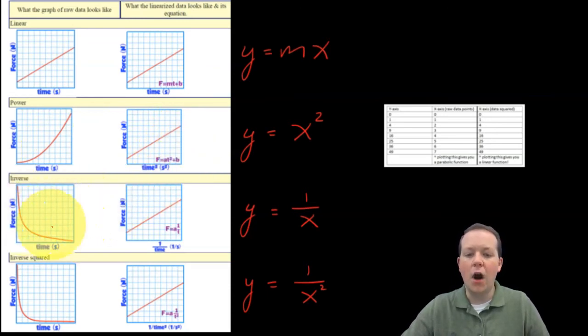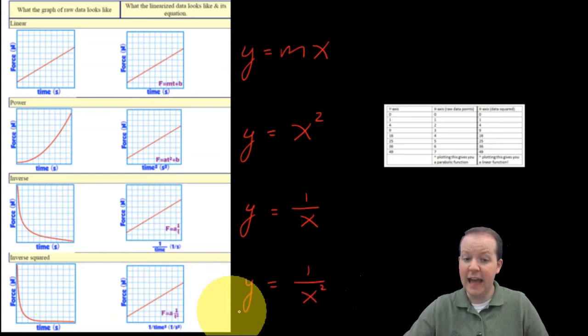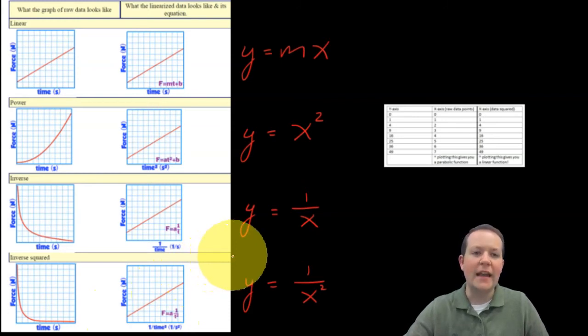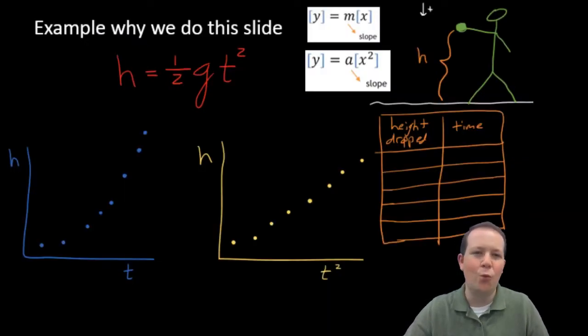Normally, when you plot y and x, you get some inverse looking like this. But imagine if just for funsies, I took my data and I took the inverse of it, and I plotted that. I would again get a straight line. Here is, oh man, an inverse that's being raised to a power in that denominator. But again, if I chose to do that on that x-axis, what I'd be left with is a straight line.